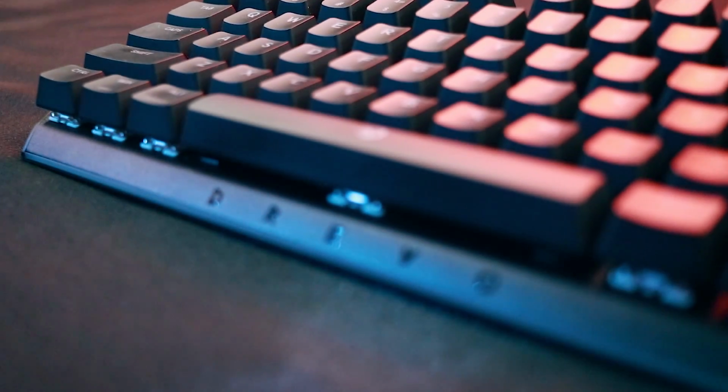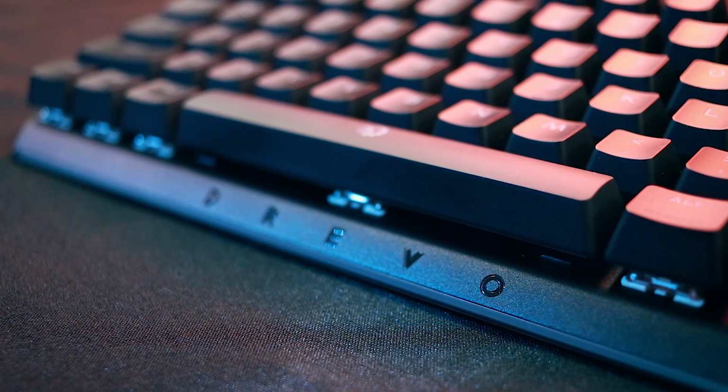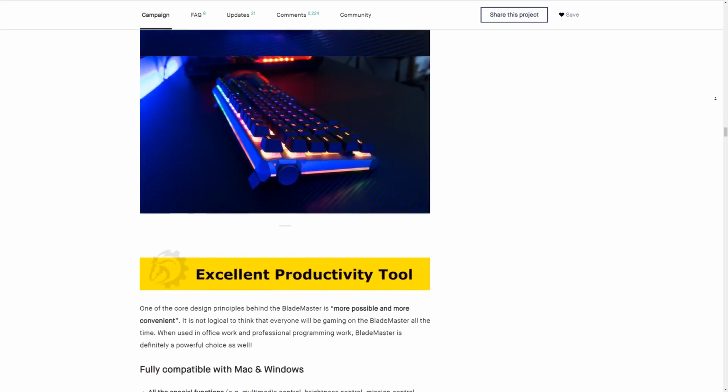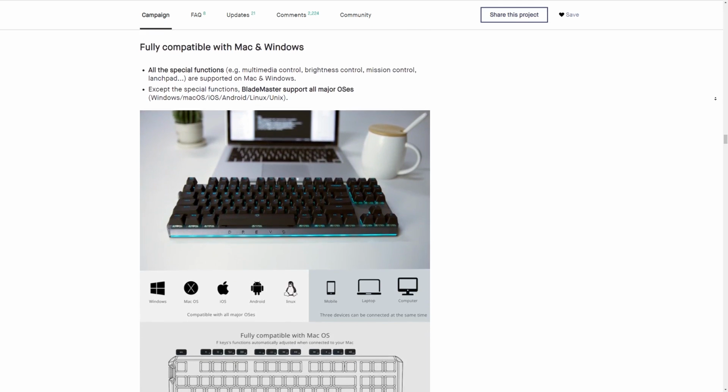If you are actually looking for something a little bit more premium, Drevo also sells a Pro version for $150. The Pro model has a gunmetal finish, Cherry MX switches, and low latency wireless connectivity. However, we're still awaiting word to hear if there's ever going to be a white version, which I would definitely love to check out.